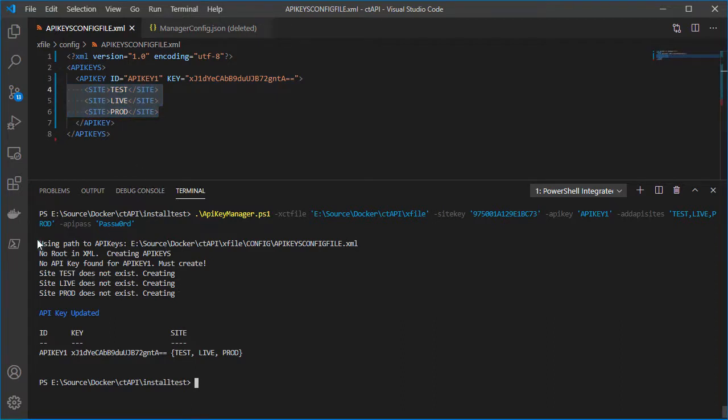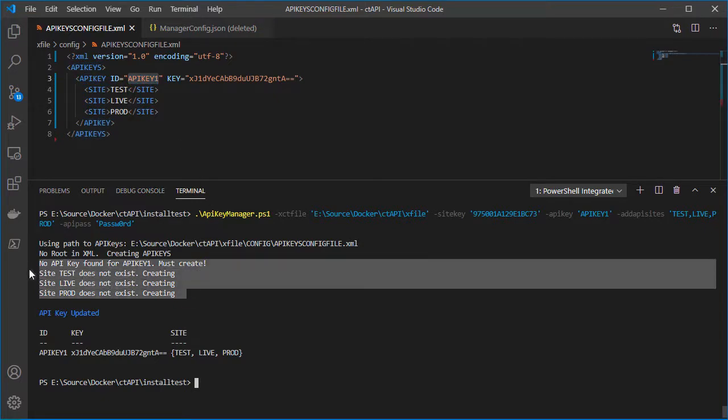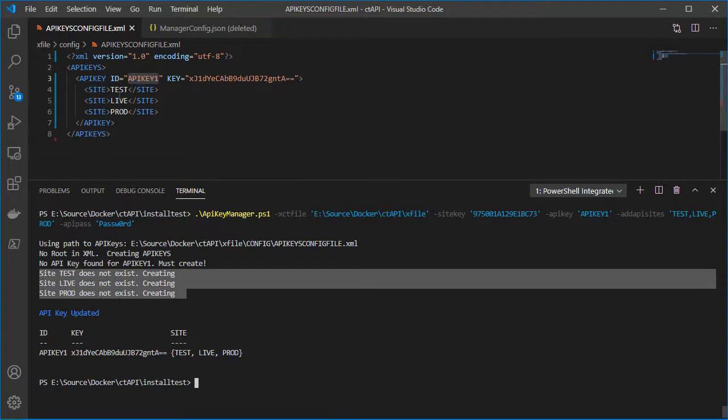If you look at how the script ran, it noted that it did not find API keys, so it added it automatically. Then it found that the actual API key for API key 1 did not exist, so it created it, and then it added these 3 sites.